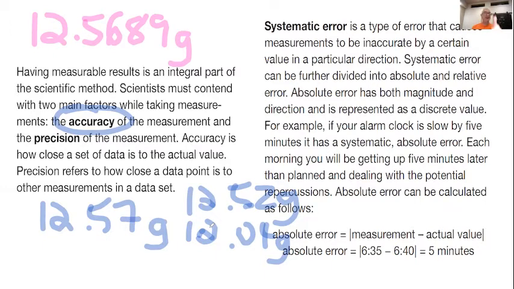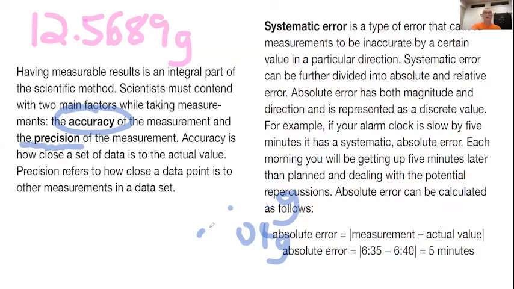Now, related to accuracy, but not quite the same thing, is the precision of an instrument. The precision of an instrument or a measurement basically tells you how good that instrument is at giving you the same answer every time. We think of that as generally a good thing, right? Yes, it is a good thing. You want to have a precise instrument.